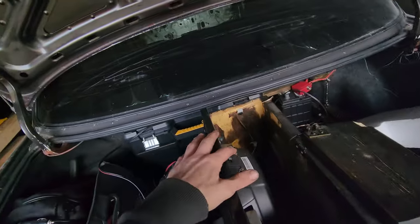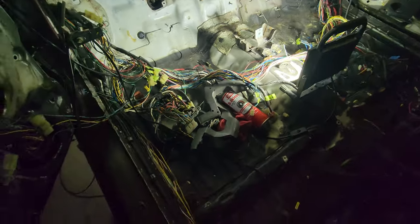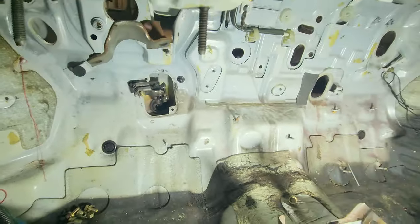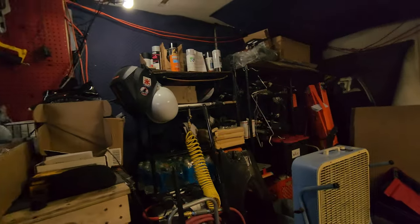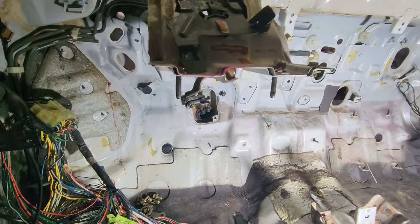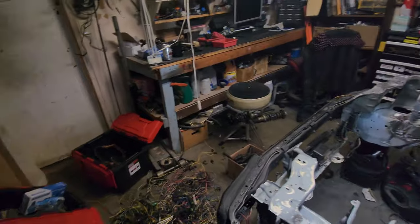Just kind of putzing around, and I'm waiting on the Amazon delivery for my little clips so I can finish my speaker wires. Kind of at a standstill on that. So right now I'm doing brake clean, cleaning off the back wall. You can see where I already stripped some paint there. Just starting to get started on cleaning this up so I can get my soundproofing, whatever, 200 mil something stuffed in here. I think it's 80 mil. I don't even know what I got. Once I do all the research and buy it, I'm kind of done thinking about it. It's unlabeled. Heavy stuff is what it is.